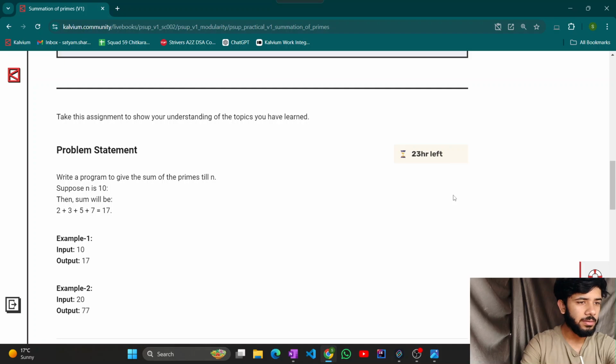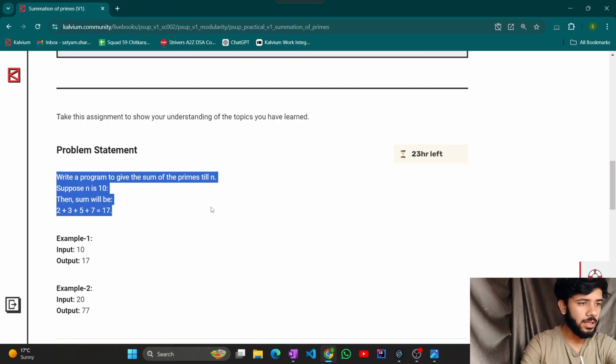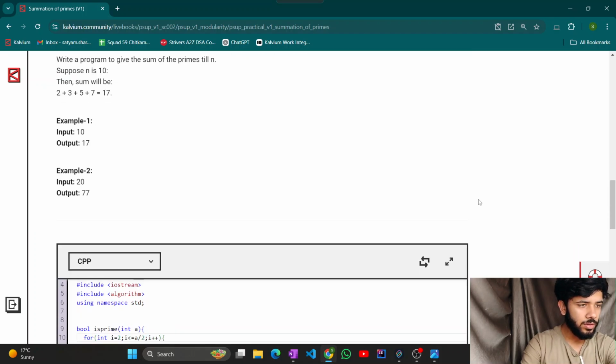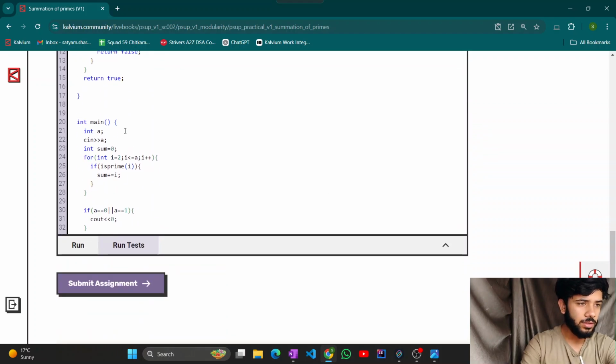So let's read the problem statement also. Write a program to give the sum of all the prime numbers till n. If n is 10, then the sum will be this. Okay, for 20 it will be 77. That is also working fine. So now let's check it from the starting only.